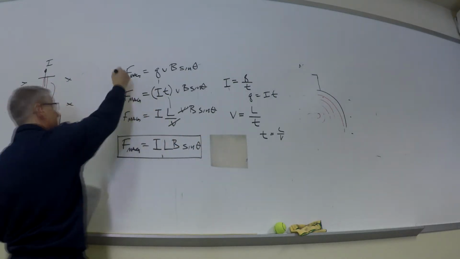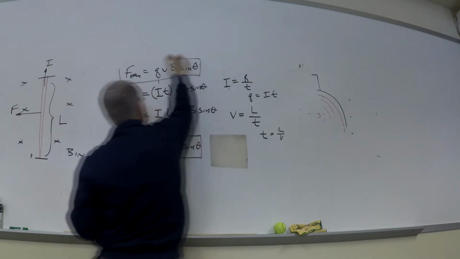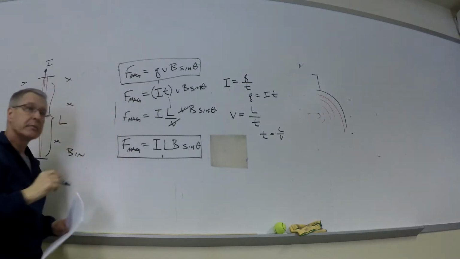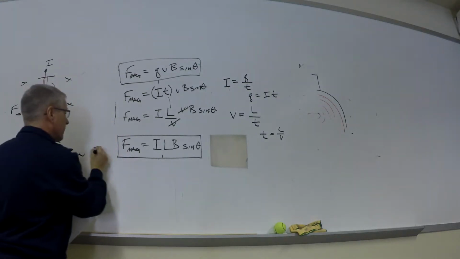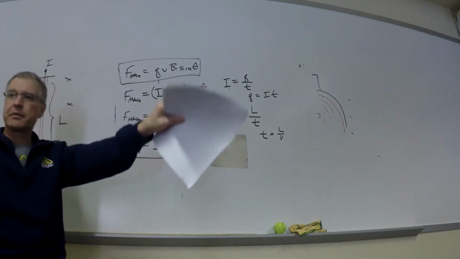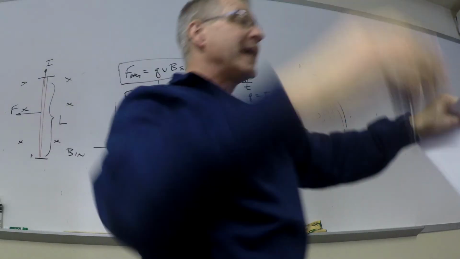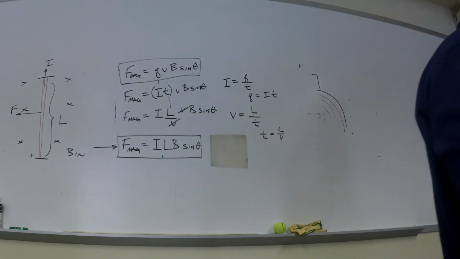So again, it's the same thing as this one. It's just more convenient for current carrying wires. This is the thing we're gonna play with a little bit later today. That's what all this stuff is sitting on your table for. We'll actually explore that and take a look at how that actually works.